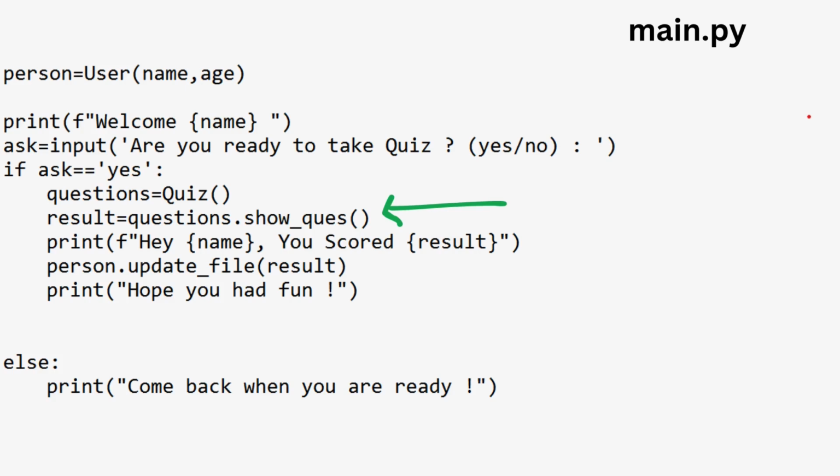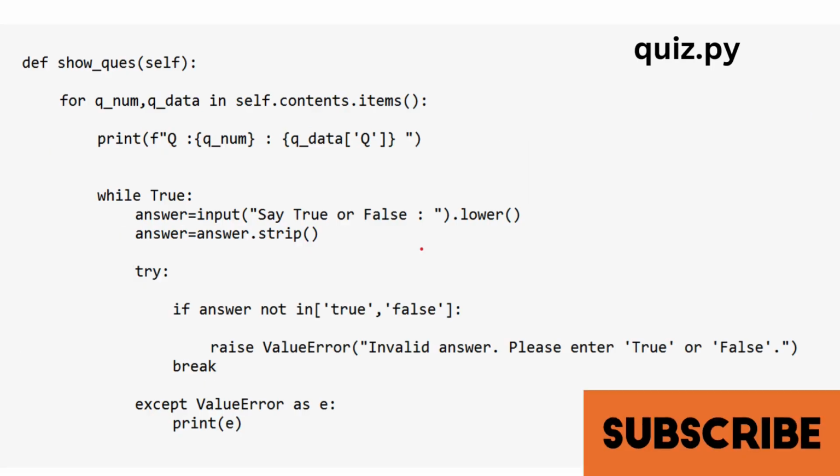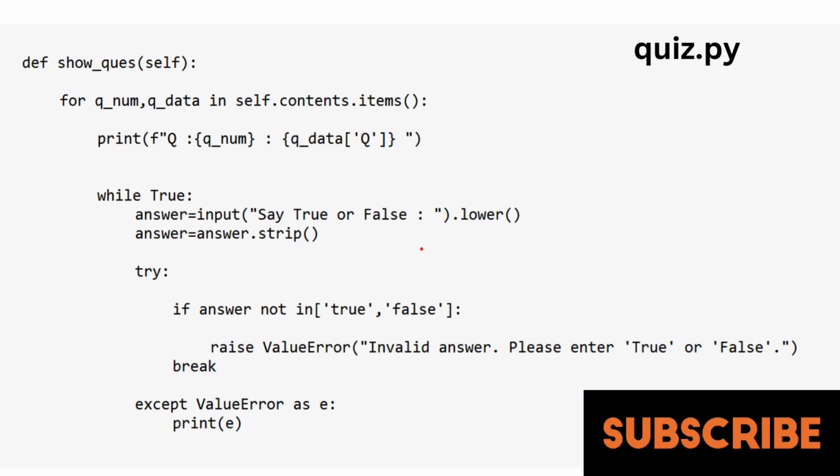So here in the next line, result is equal to, using this object of the quiz module, we are accessing the show questions method. So now let's go back to that quiz module, to that method show questions. So what happens here? You remember? It is just going to loop over the questions and get the response from the user, and then it is going to check whether the answer is correct or not, and pass that value to the score module and then return a result back to our main file. So this is what is happening.